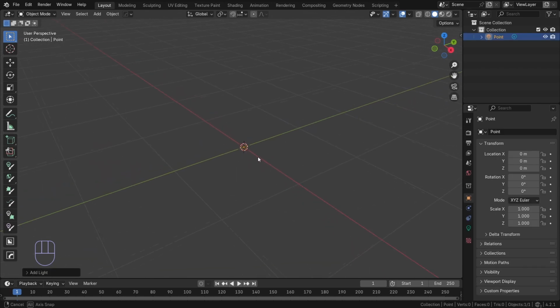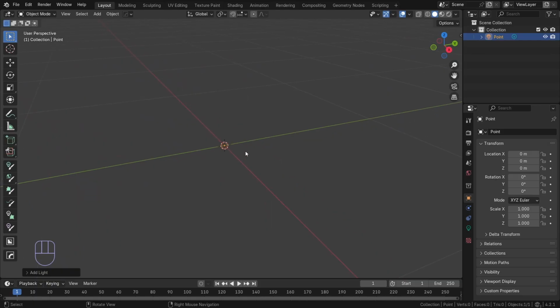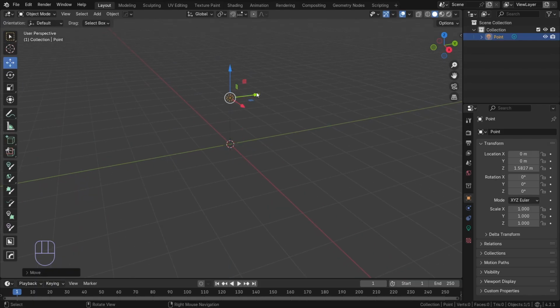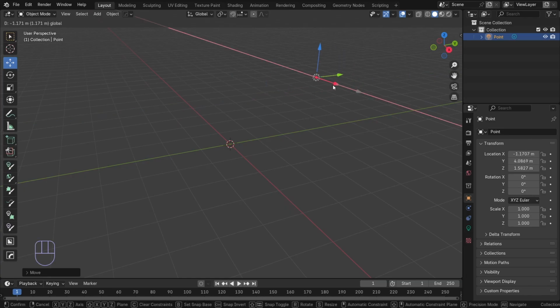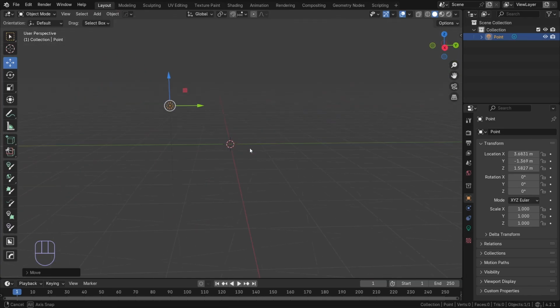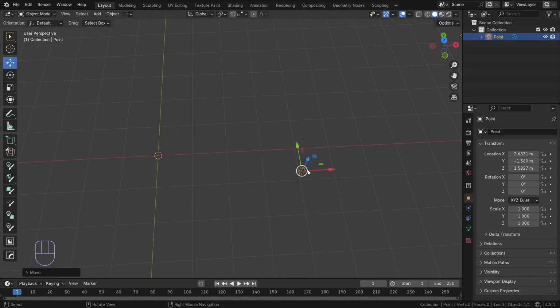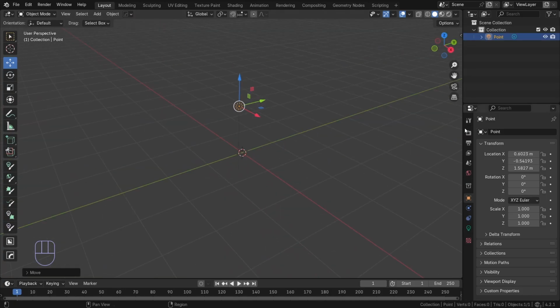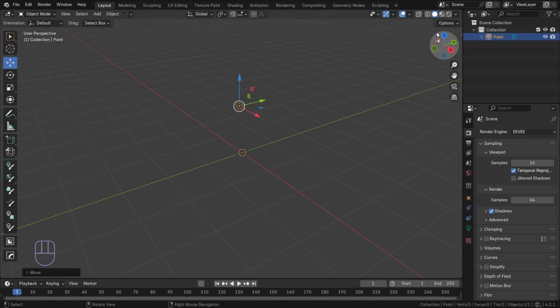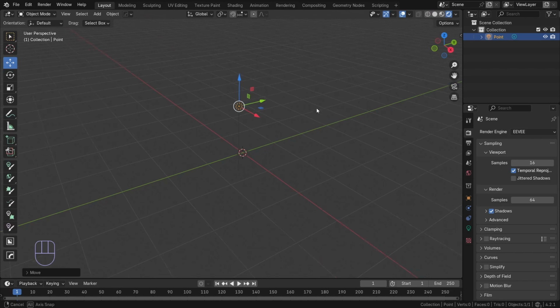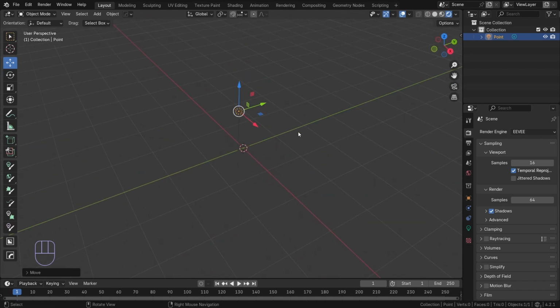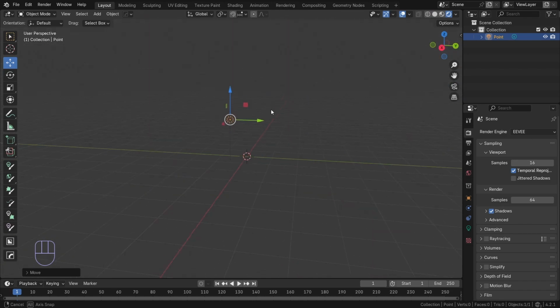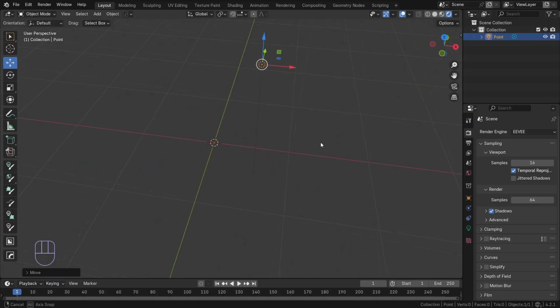Boom. On clicking point light, you will get a light. You can enable handles in this section so that you can move them wherever you want. To see this light in action, we can watch either in EEVEE or in Cycles. Go to rendered mode in the top section. Now you can't see anything because there is nothing for this light to affect.